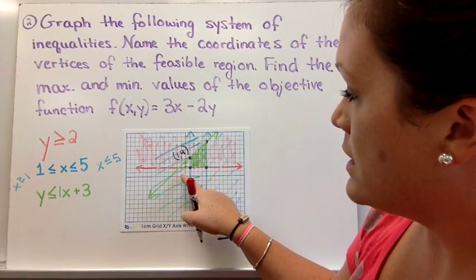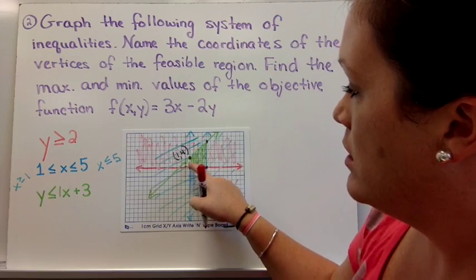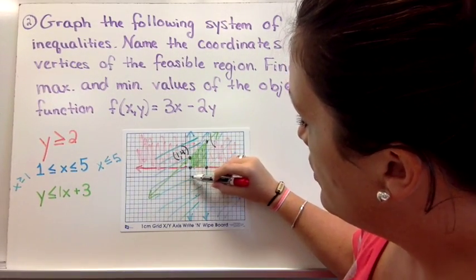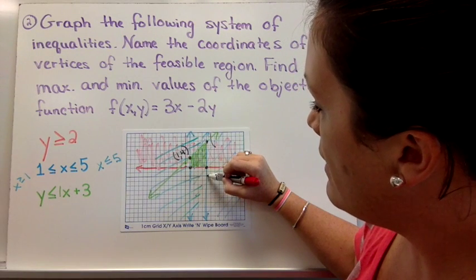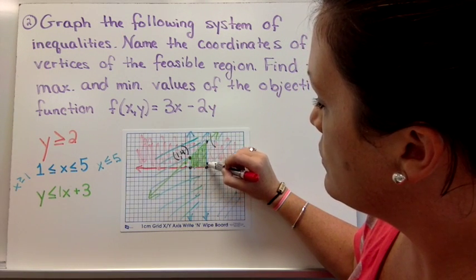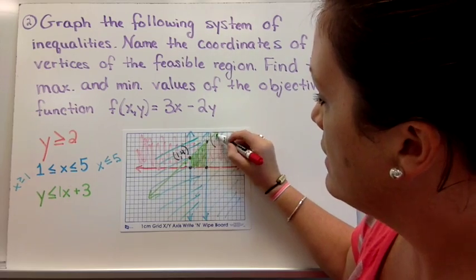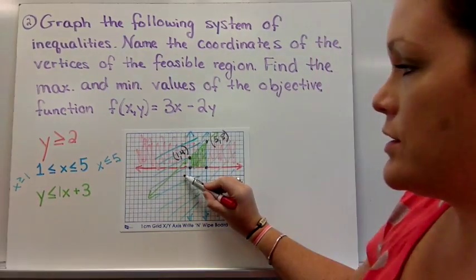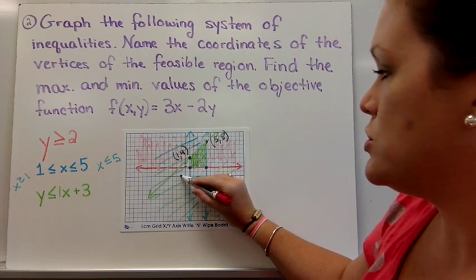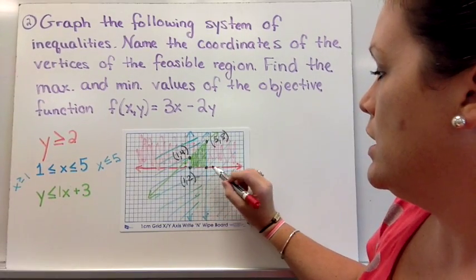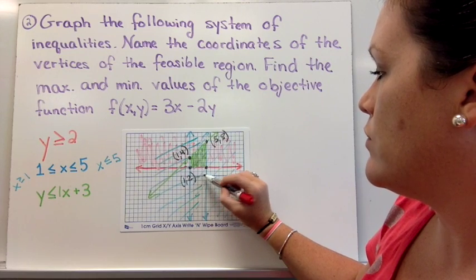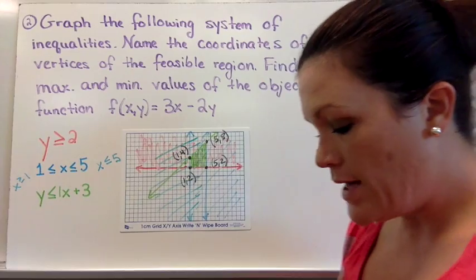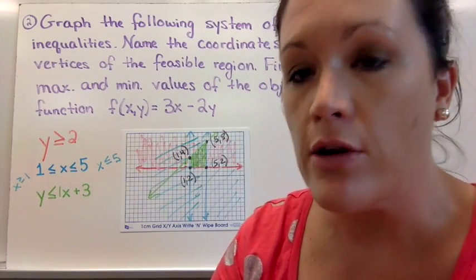So that point looks like it is at 1, 4. This vertex is at 1, 2, 3, 4, 5, and then up 1, 2, 3, 4, 5, 6, 7, 8. So 5, 8 is another one. This one right here is over 1, up 2. So we have 1, 2. And this one is 1, 2, 3, 4, 5, up 2. So now that's the part that was not included in our first example.